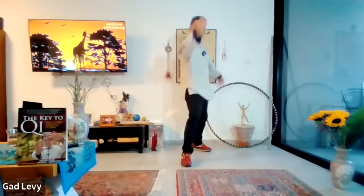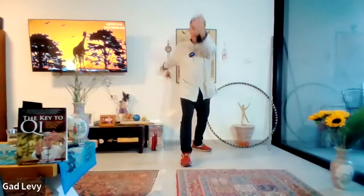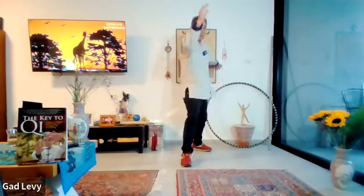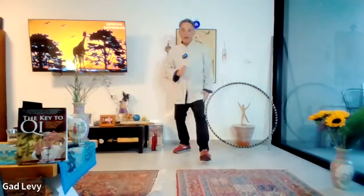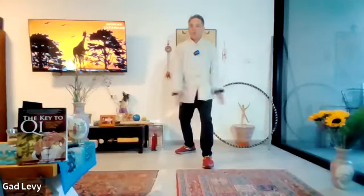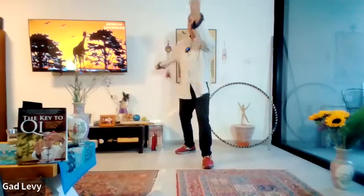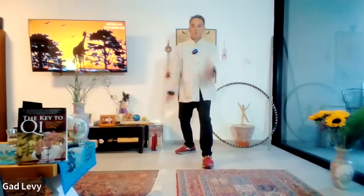Let's do the same thing with one foot forward. Loosen up your hip joints. Hips and shoulders together. Cha, cha, cha, cha.